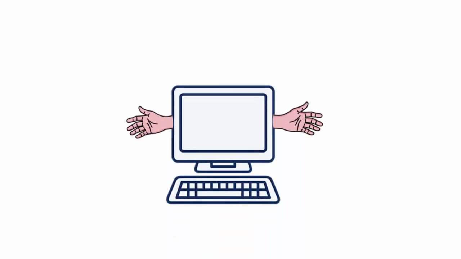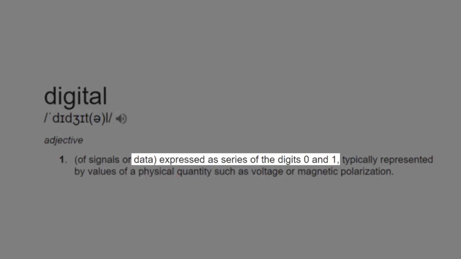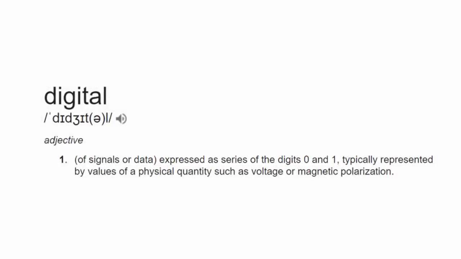Digital computers, despite the name, don't have fingers. In this case, digital refers to the way data is expressed in ones or zeros. Memory cells within a computer can only be in one of two states. Off, represented by zero, or on, represented by a one.